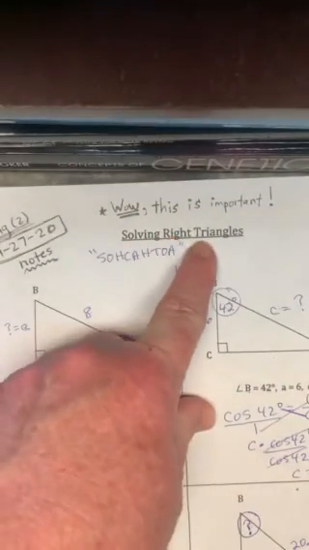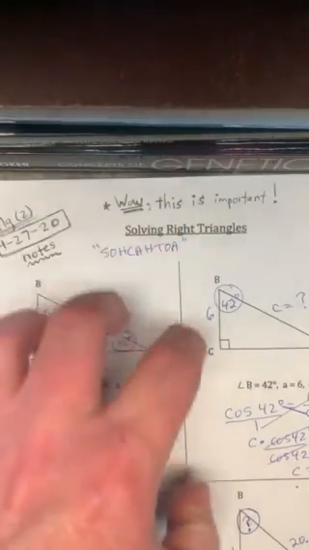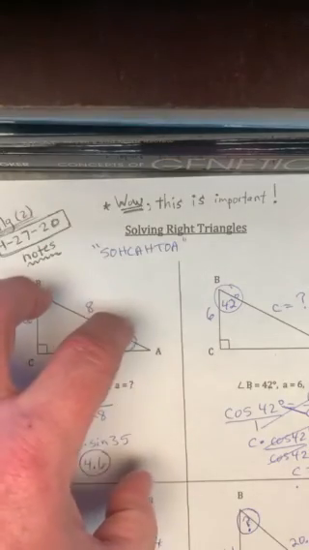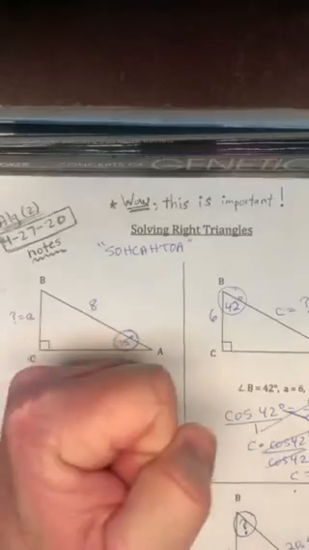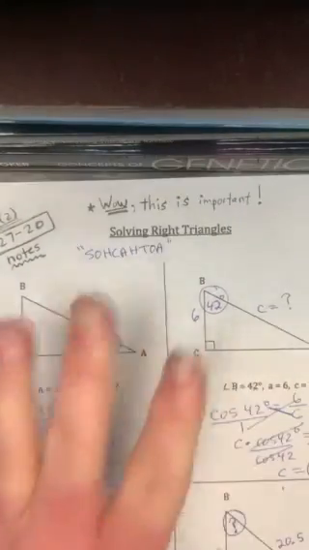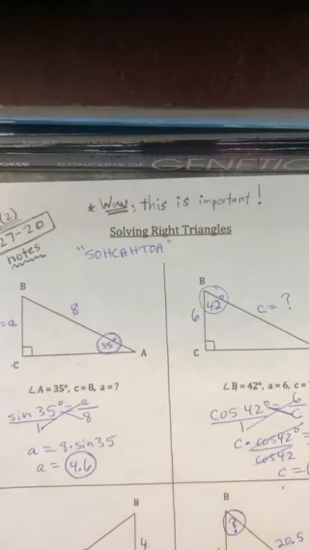And we should be able to solve a right triangle, meaning find any one of its missing pieces, by using trigonometry and good old SOHCAHTOA. That's basic right triangle trig. Okay, critical for the ACT test. There's several of those, I would think, in the last 10 problems on the ACT.